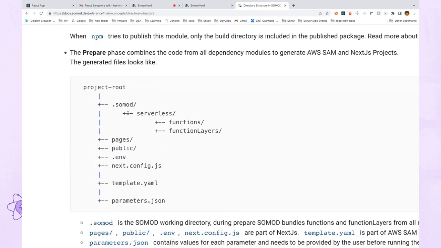When I want to create a new Next.js project from all my dependent modules, we will be creating these pages and then bringing all the pages from the installed modules and having a link here, so that these pages will have the whole set of pages from all your dependency modules. So this is where you can actually distribute Next.js development.